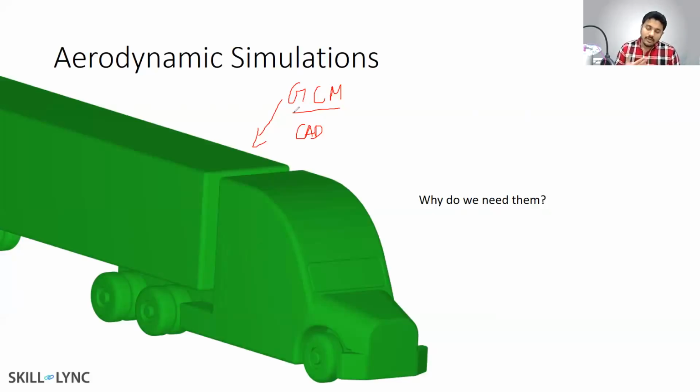So the reason why you need CFD is it's a cost-effective tool at the end of the day. If you're building a wind tunnel, each and every test is going to cost around $20,000 to $30,000. This is just a single point. Typically, when you run aerodynamic simulations, you run 50 to 60 iterations per design change. Again, I'm talking about industry standard here. I'm not talking about something that you would do for, say, your FSAE teams or Supra teams. And you need larger computers also. So bottom line, aerodynamic simulation is a cheaper tool and it will help you reduce your testing time.